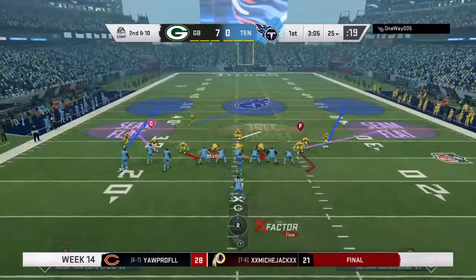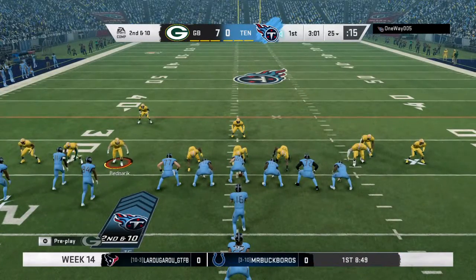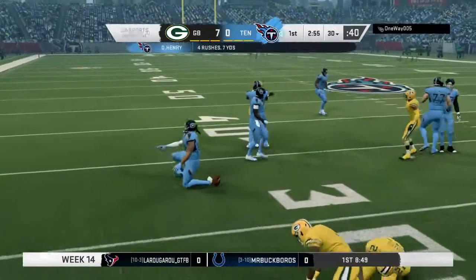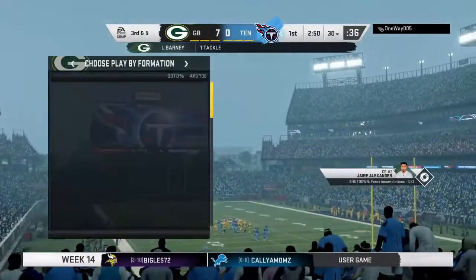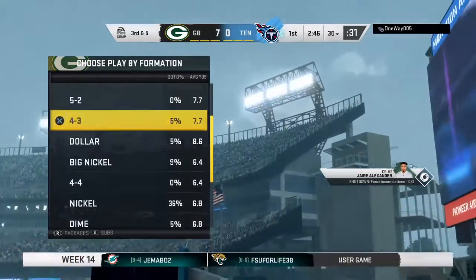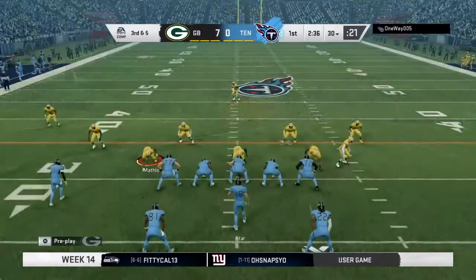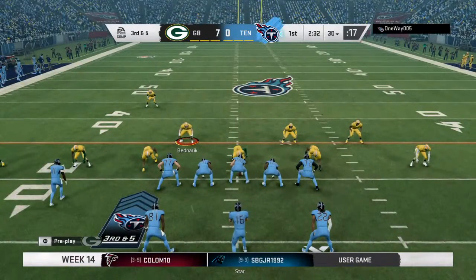So after the run for no gain, here's second and 10. Henry out of the pistol. And he'll get this from the 25 to the 30 for a pickup of 5. One thing to keep in mind, partner, especially in the second half, when you've got a running back of this size, of these dimensions, I can just tell you, attrition does set in for a defense because you're excited about hitting him in the first half. Maybe not so much in the second half, and some of these shorter gains turn into bigger runs later.